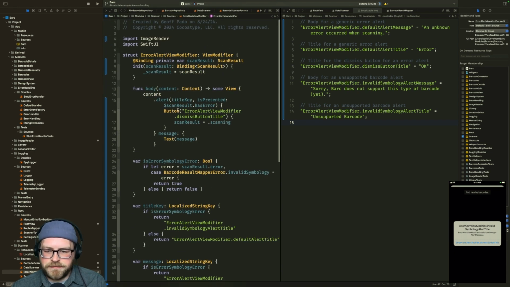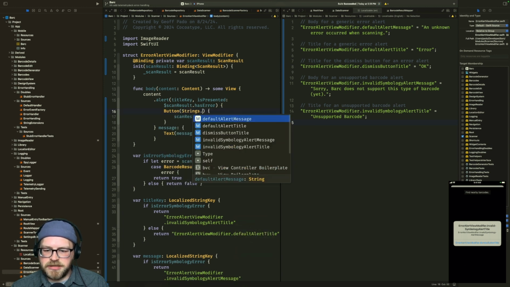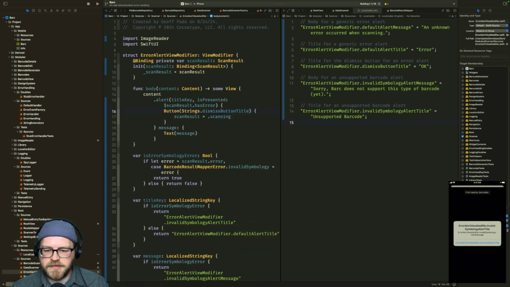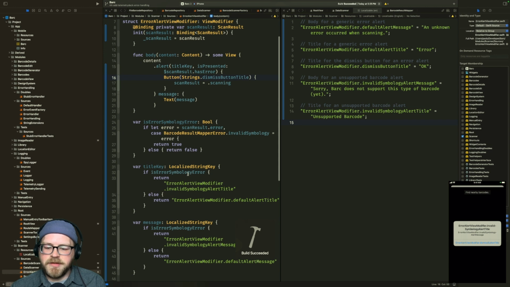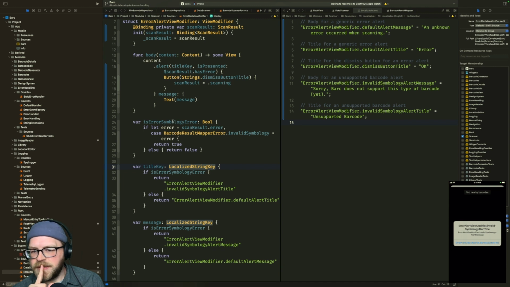Okay, here's the problem. This one's easy to fix because this can take in just a regular string. We can say strings dot default dismiss button title. That one's fixed. The problem that we have here is that title key has to be a localized string key. We can't just pass in a string key, unfortunately.